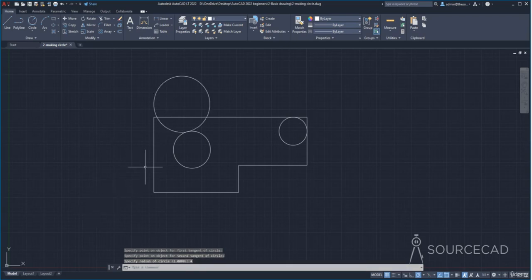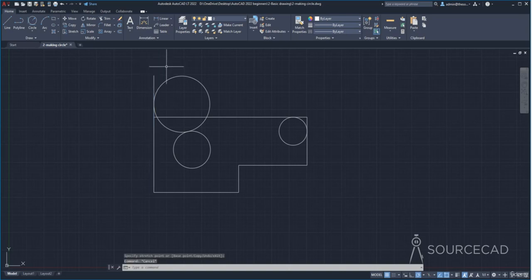Now you might be wondering, this circle is not actually tangent. It should be, right? So here it is tangent on this circle, but it is not actually tangent here. Well, the reason is it is tangent, but only when you extend this line further. So for this one, if you extend the line further, look at this, it is still tangent. So no matter how big or small the line is, it will remain tangent, even if AutoCAD has to apparently extend the length of that line. So that's tangent, tangent, radius.